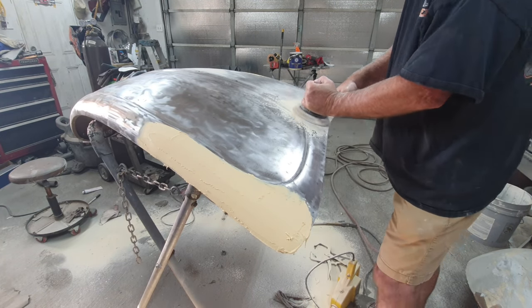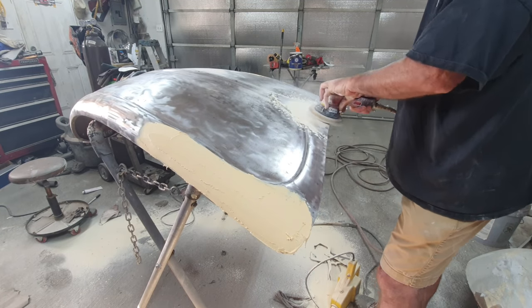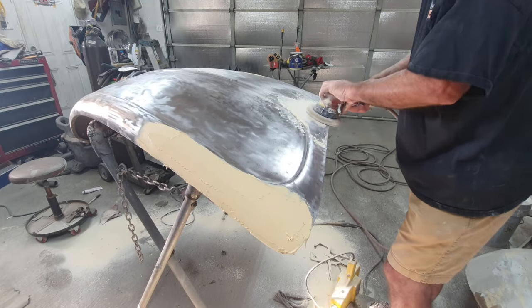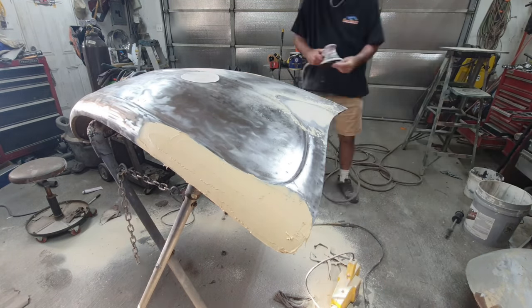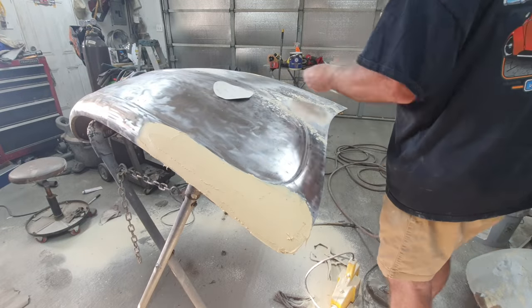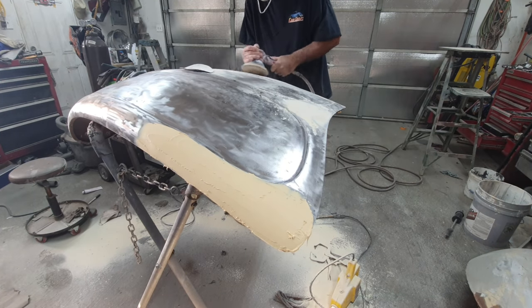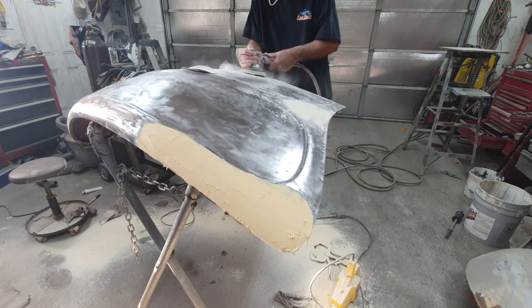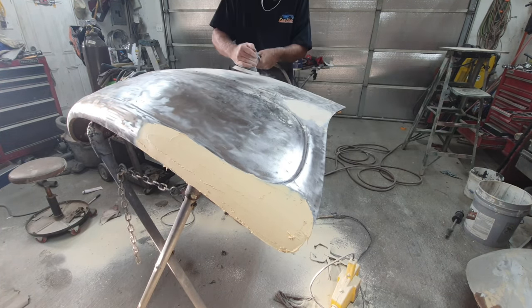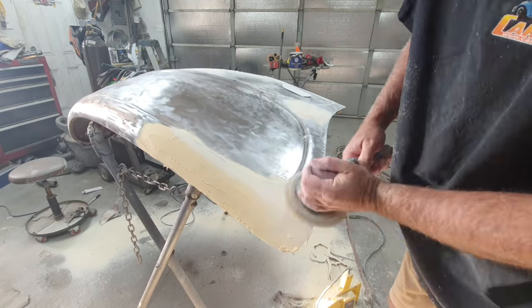So I sanded some of this with 80 and some of it I finished out with 150 in some areas. Some of it I just finished in 80, but like I said, I'm doing a rough end on the bodywork so that at the end, after the epoxy primer, I don't have to sand off all the epoxy primer in those areas or try and rough up and down those deep little sections. So anyway, we'll take a look at it.